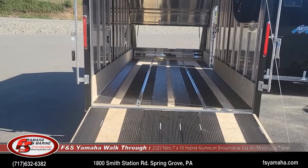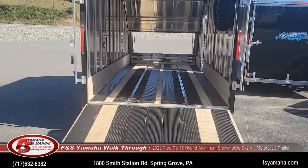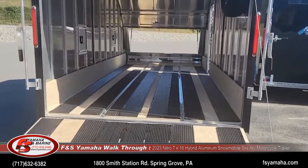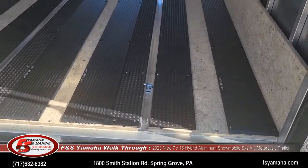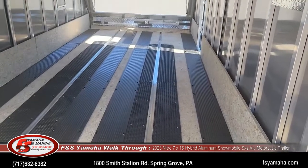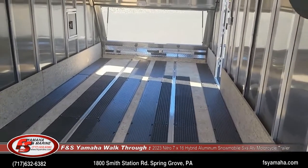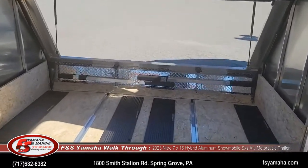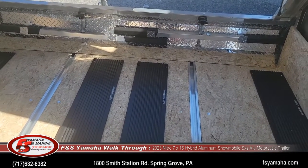These trailers are also very popular for joint use — motorcycles, tractors, lots of different things. There is a track system that runs in the floor front to rear, so you can have almost infinite tie-down systems. And then there are also ski bar hold-downs up front — you can see them in their holders there. They go on the skis of each sled to hold the sleds down.